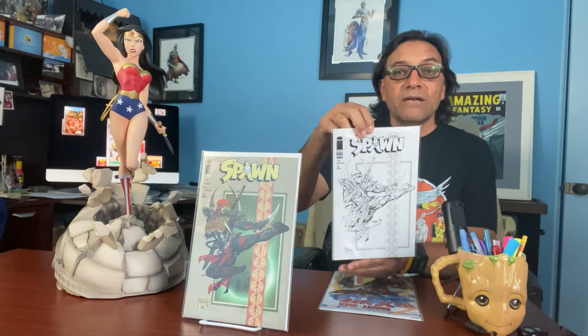I just found G-Mart Comics online one time — I Googled comic book stores, discounted books, and they give you like 35% off, which to me is a good deal. The only thing is you have to have $85 worth of comics that they have on hand set aside, and then they ship them to you with free shipping. And here's the black and white version of the Spawn cover.